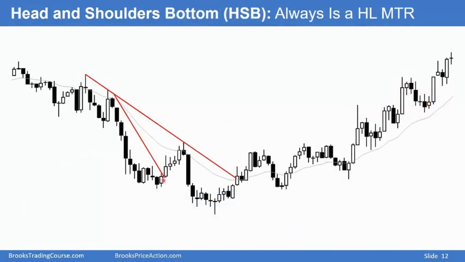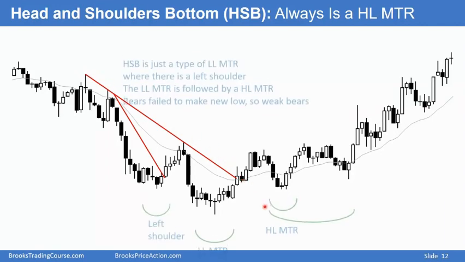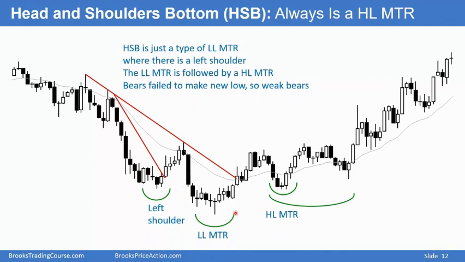Another bear trend, I could draw a trend line here. I could draw a trend line there, the top of a channel. Left shoulder, head, right shoulder. It's a major trend reversal and it's a head and shoulders bottom. The left shoulder has a small double bottom in it. The head has a small double bottom in it. And the right shoulder here, or you can call this a double bottom right shoulder. The market broke above a bear channel and we got a lower low major trend reversal. We broke above another trend line and now we have a higher low major trend reversal.